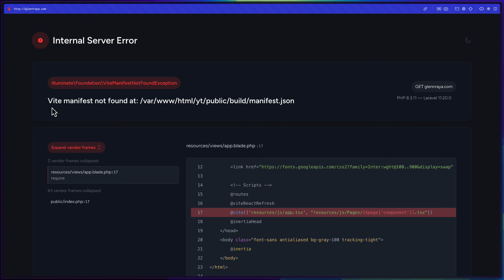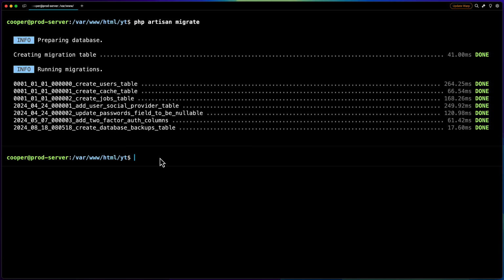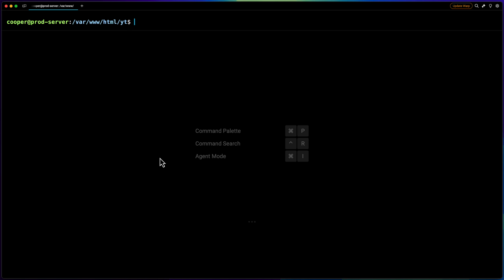Since this project is a single page application, or SPA, you need to build your assets for production to resolve this issue. As I mentioned before, I recommend deploying your production code using GitHub workflows to automate this process and utilize GitHub servers to build your production assets. This approach can help avoid problems if your server has limited resources.